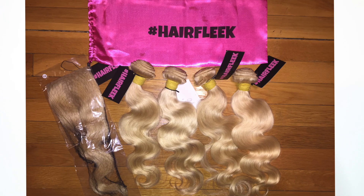So far the hair has been good and it came in such pretty packaging. I'm going to show you guys a picture of when it first came — it was in this pink satin bag that said Hair Fleek on it. A1 packaging, and every single bundle was labeled to a T. It had the origin along with the length and everything, which I really loved because you guys know how I feel about seeing my bundles labeled.